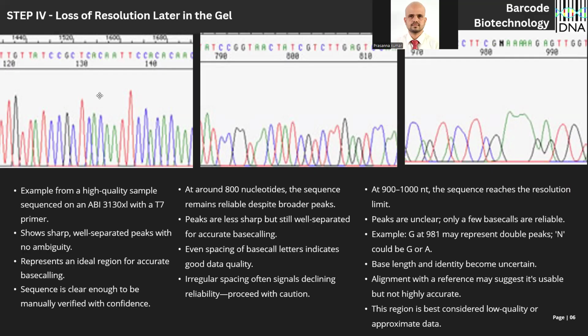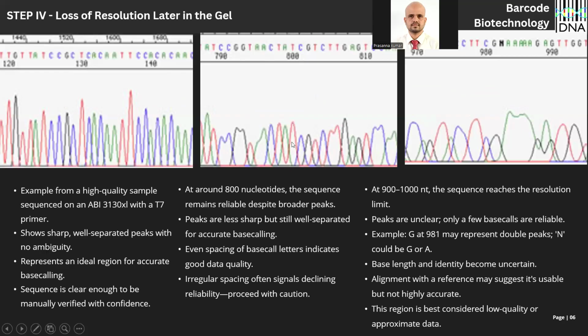In the first chromatogram, I would say this is completely fine. You can consider this region. In the second chromatogram, I would say unless you can call the peak very precisely. For example, in the 792nd position, there are two G's. I can simply see two peaks here. This is evident, so G is acceptable. But here, I don't see a prominent adenine peak. So calling it as a two-adenine region should be reconsidered.